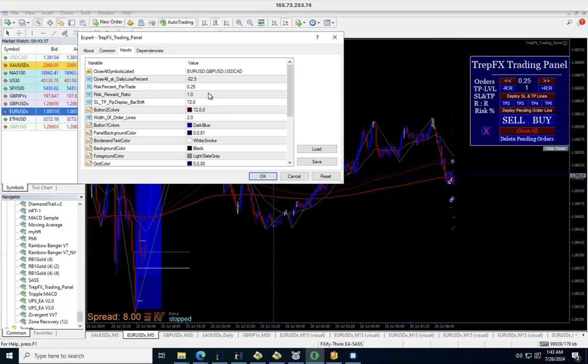And if you try to open trades after you breach your predetermined daily, it'll just close the trade immediately. Like it won't allow the trade to stay open, whatever. You can change the risk reward and the risk percent per trade default in here, and things like that.